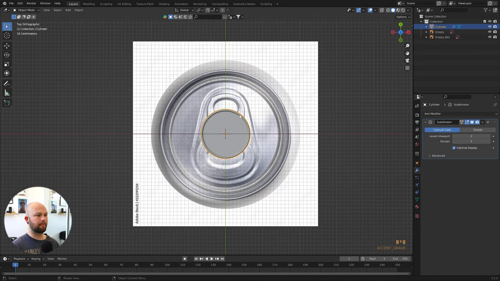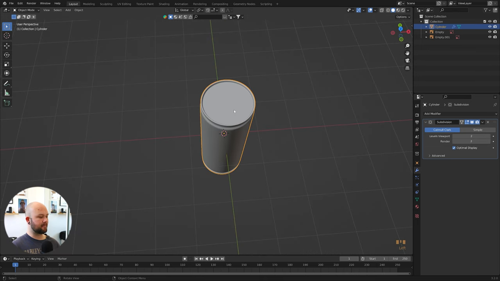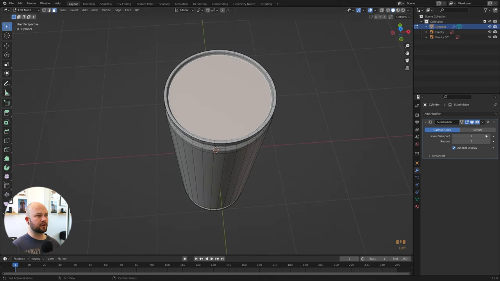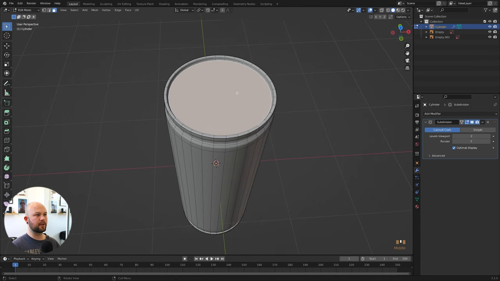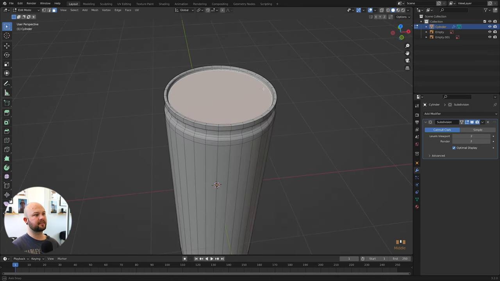We're going to get this top bit done. So you could model this as a part of this mesh on this face and do it a bit more properly. But I'm going to cheat a little bit just to make it easier for myself, and I'm just going to model it separately. But in saying that, I will still use this top bit. So I'm going to separate this from the can so I can use this face, and then I know that this size face fits in the can later.